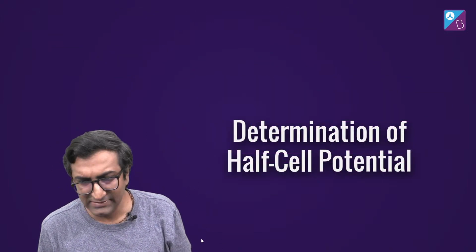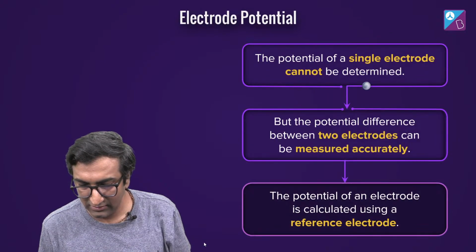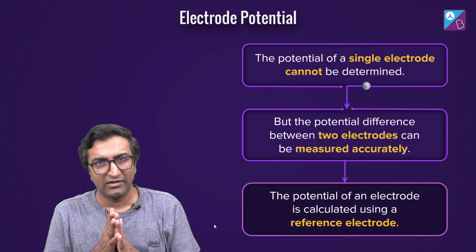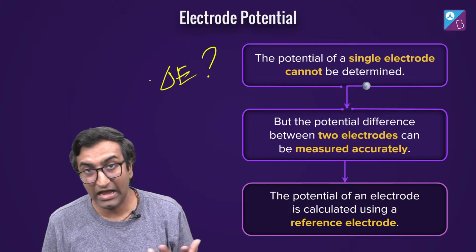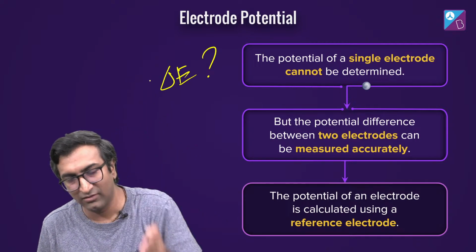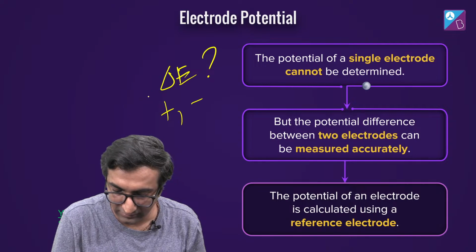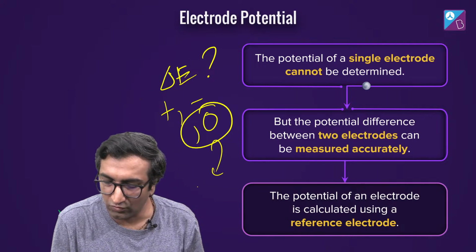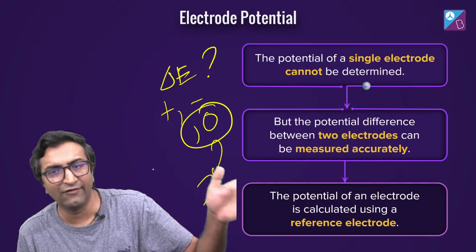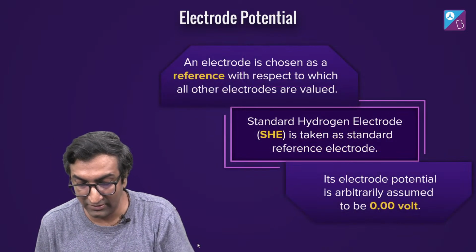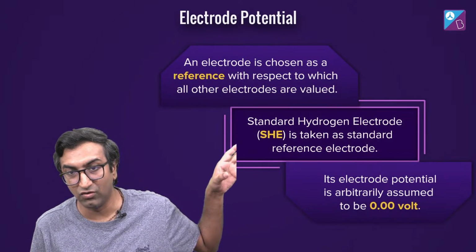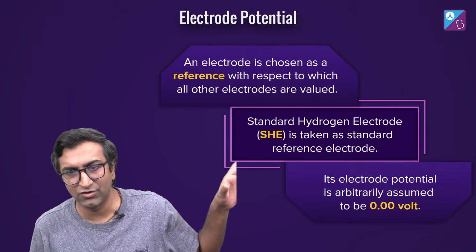That is the last idea for today, कि हम लोग जो है ना ये डिफरेंस कैसे पता कर रहे हैं? How are we getting this delta E values? हाउ? वी हैव टू कंपेयर इट टू समथिंग. मैंने बताया था ना कि पॉजिटिव, नेगेटिव और जीरो. व्हाट इज दिस जीरो? दिस जीरो मस्ट बी द रेफरेंस. नो, रेफरेंस हो गया तो उसके अगेंस्ट करेंगे. दैट इज द स्टैंडर्ड हाइड्रोजन इलेक्ट्रोड. ओके, स्टैंडर्ड रेफरेंस इलेक्ट्रोड इसको बोलते हैं.